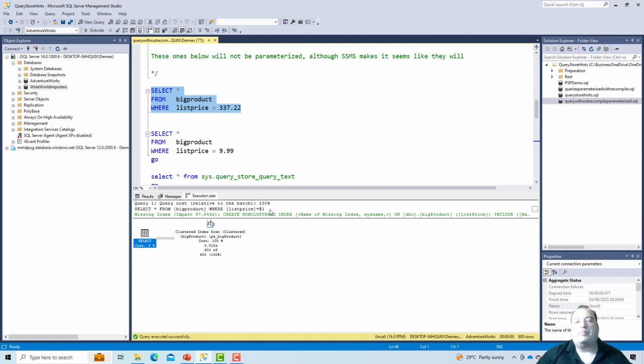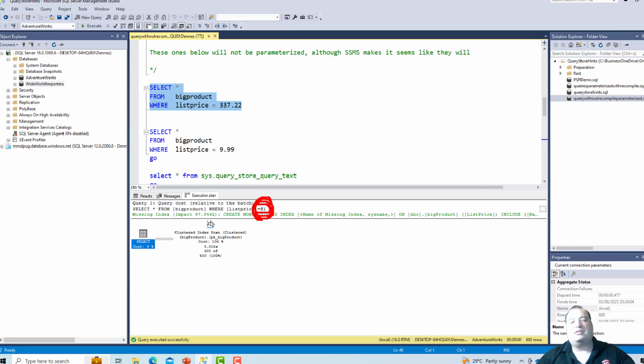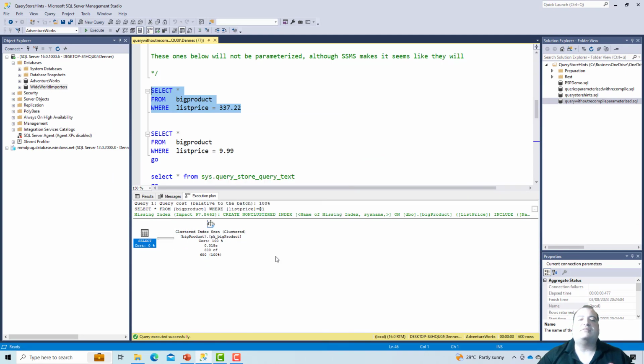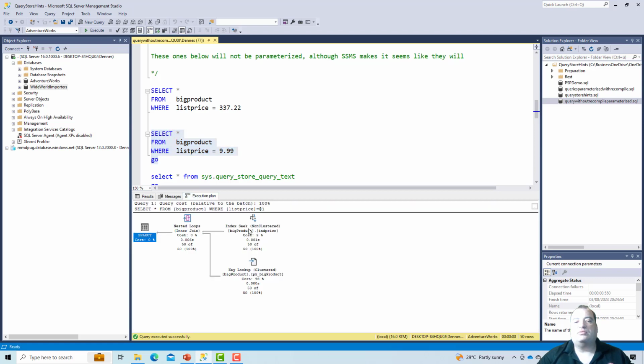And the query plan, when displayed in SSMS, gives us the impression that the value would become parameterized. See, at 1 the value was replaced, so it gives us the feeling that the value would be parameterized. So the first query is executing with a clustered index scan, and the second query is executing with an index seek.